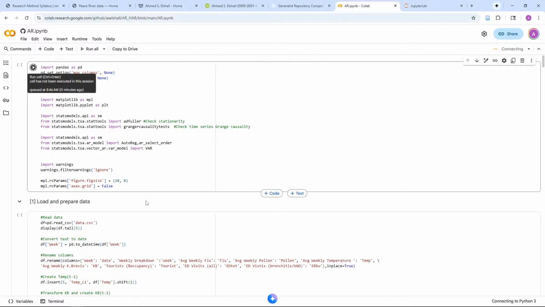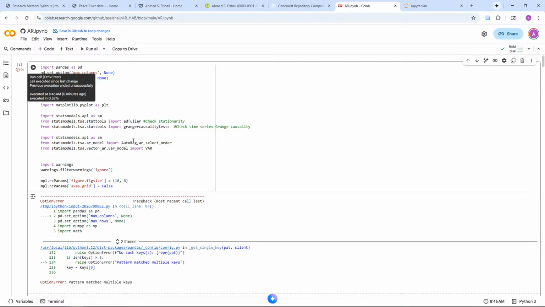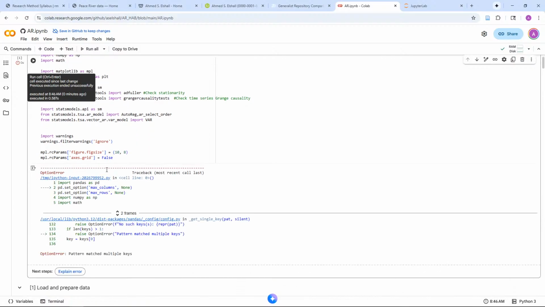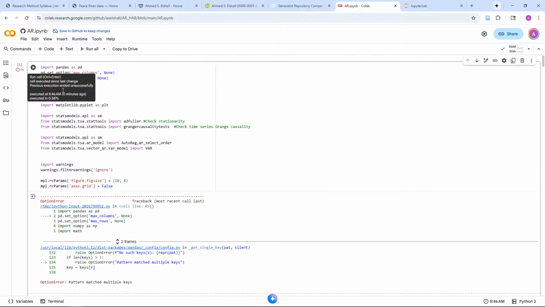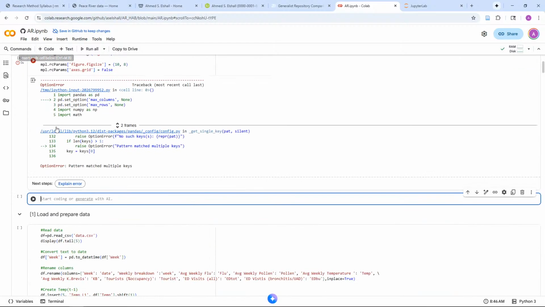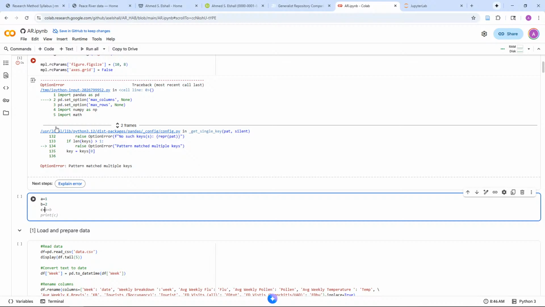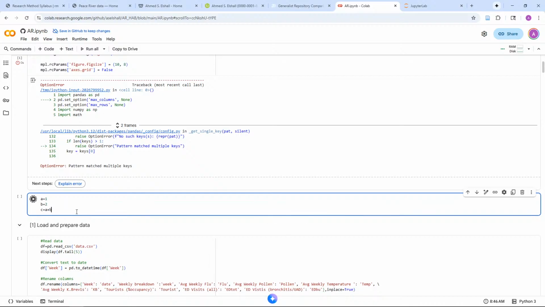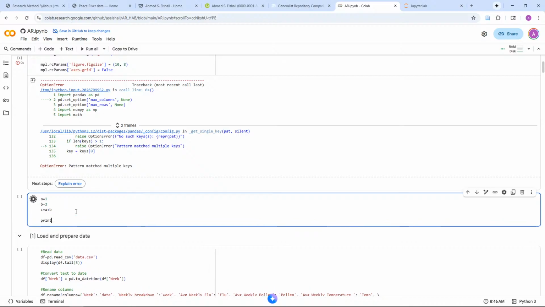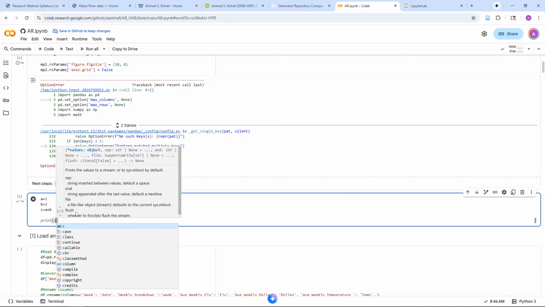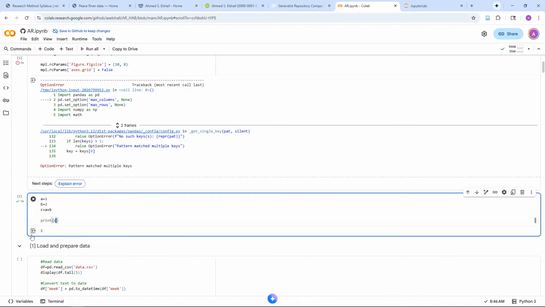So if I run this code, that will run on Google server. That will not run on my machine. That will run on Google server. But it has some access issue. But that's a code. Like if I want to run a Python code here: A is equal to 1, B is equal to 2, C is equal to A plus B, for example. If I run enter, then the code is running. Let's say print C, then you can guess the answer. The answer is 3. So that's an interactive code.